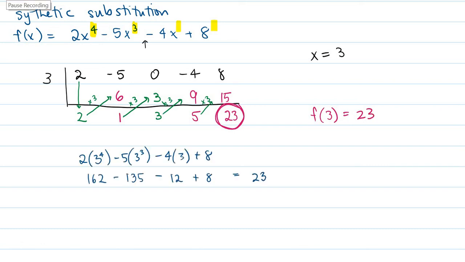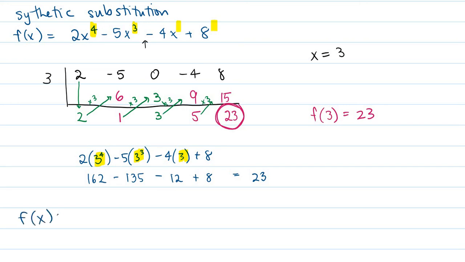If you want to prove that you're right, you can use the direct substitution method and plug 3 in for all of the x values and solve. So that's here. I think you'll find that it's a little bit faster to use synthetic substitution once you get a hang of it. So here's another example for you to try.